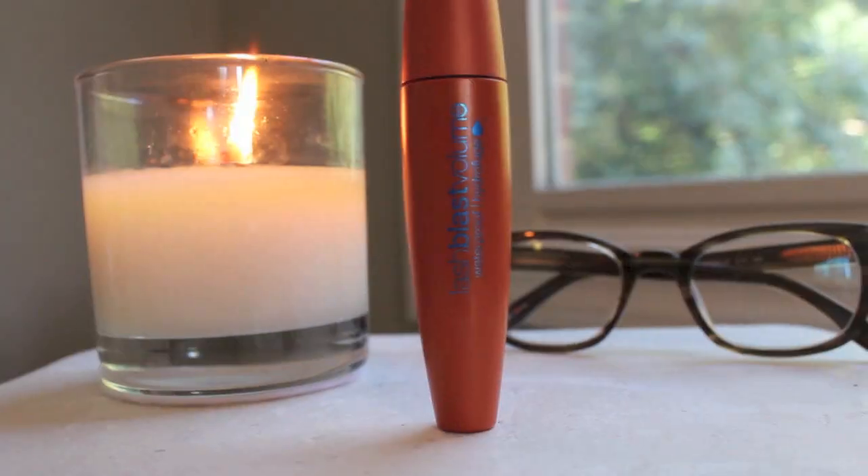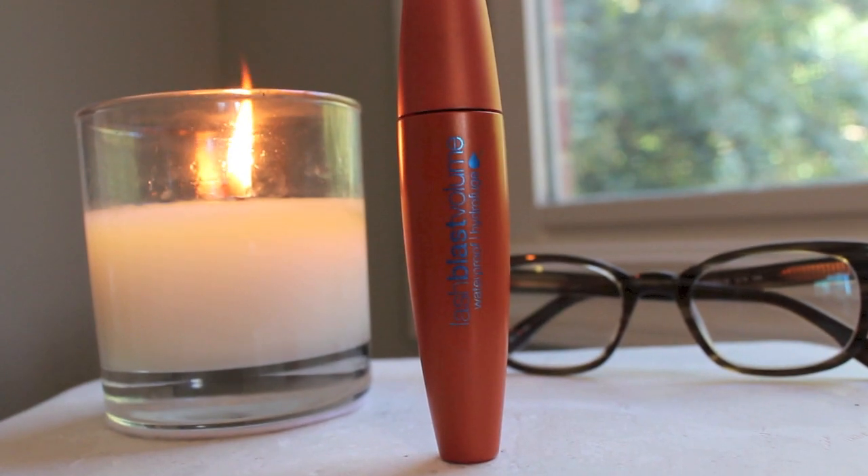To open up the eyes even more, I'm going to give them a good squeeze with my Shu Uemura Eyelash Curler. I cannot forget the mascara. Girls with glasses can definitely wear mascara too, and I chose this CoverGirl Waterproof Mascara because I didn't want the black to transfer onto our nice glasses. So I'm just going to coat them up to get them nice and thick.